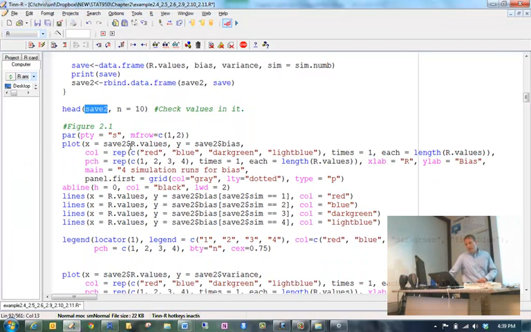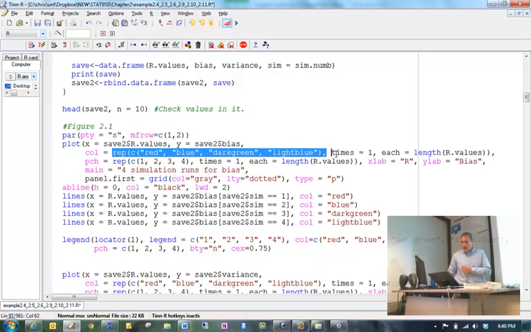So to do that, I'm going to use the plot function. Here are my x-axis values, y-axis values. And then what I need to do is tell R whether these values correspond to simulation run 1, 2, 3, or 4. The way that I do that is by specifying particular colors and plotting characters for the items that are being plotted. So let me just highlight this so you can see what happens here, then I'll explain it.